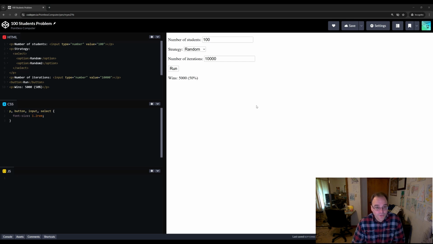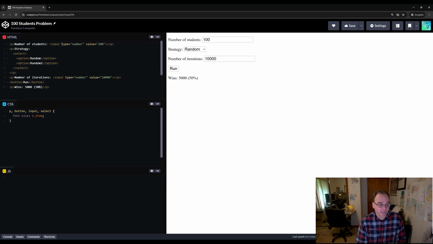Now, also from last time, you'll remember that all of our inputs, we want to have IDs on them so that we can use that document.getElementById function in JavaScript to grab the value from HTML. So I'm just going to name all these right now, give them a unique ID, because remember, IDs have to be unique across the entire HTML document.